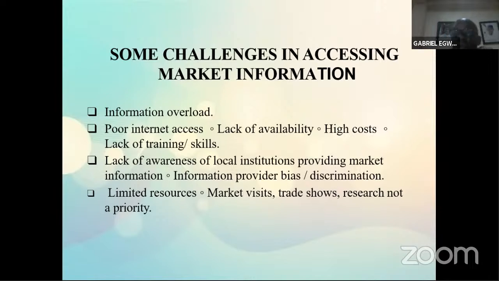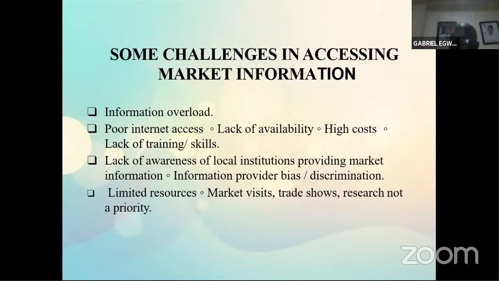There's also lack of awareness of local institutions providing market information. A local institution providing market information is like your microfinance bank if you're already in business. They should be the ones to tell you about the availability of this loan because they are in the banking sector. They will tell you, madam, are you aware of this? The Central Bank is giving out funds to people, so go for training. Maybe you heard it through a brother or a sister. But I'm saying that such information should be there in such places. You understand? So you are doing research and you can't find such information there. So there's lack of it, right?